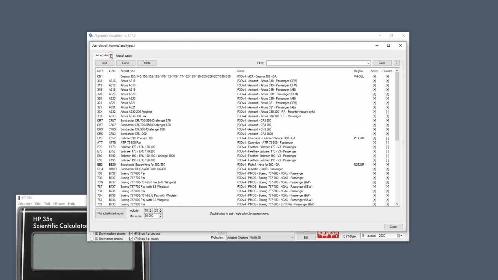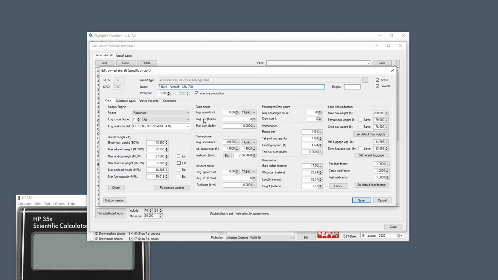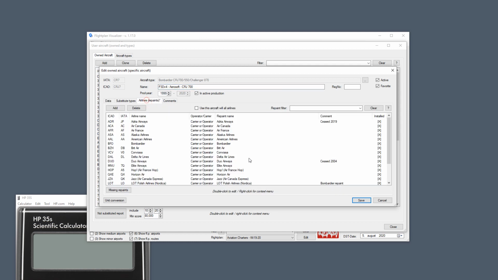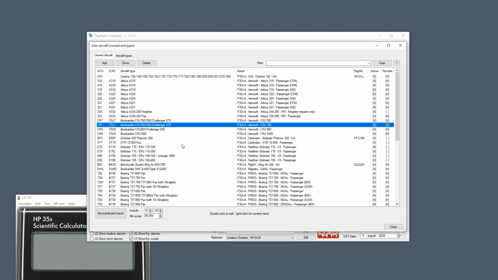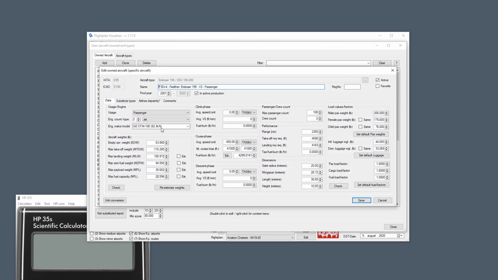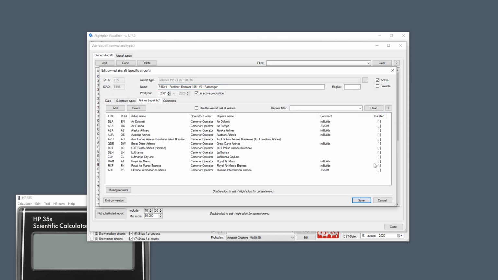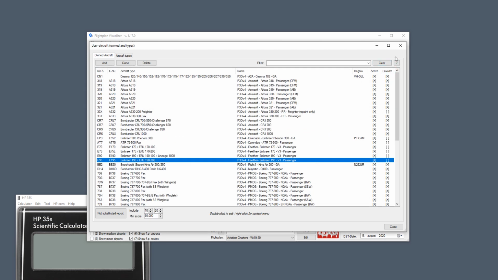Going back to the owned aircraft, as you saw, for each of these aircraft I have entered all the repaints, all the libraries. I have entered both those that I have installed, and all those I know are available, whether or not I have installed them. For example, here, none of them are currently installed for this aircraft, but I put a note to myself where I know I can find it if I need to install it.